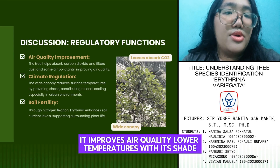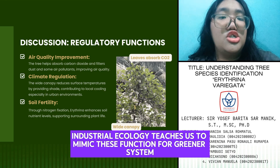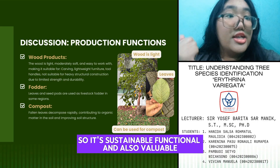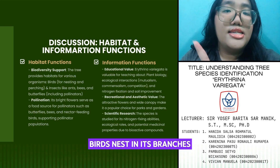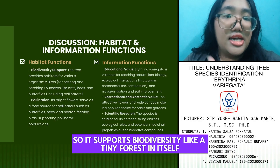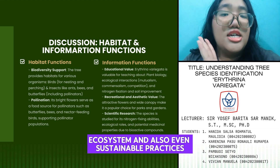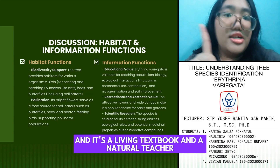And in nature's version of teamwork, the tree is not just pretty — it's powerful. It improves air quality, lowers temperatures with its shade, and enriches the soil with nitrogen. Industrial ecology teaches us to mimic this function for greener systems. The Dadabduri also provides resources like wood for carving and light furniture, leaves for compost, and fodder for livestock — so it's sustainable, functional, and valuable. It also serves as shelter: birds nest in its branches, ants and bees make it their home, and butterflies visit for nectar, supporting biodiversity like a tiny forest in itself. The tree has educational value too — it helps us understand biology, ecosystems, and sustainable practices. Some scientists are even studying it for its medicinal potential, making it a living textbook for natural learning.